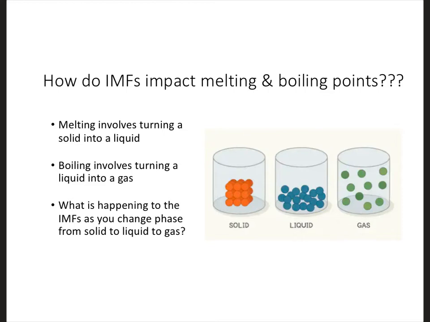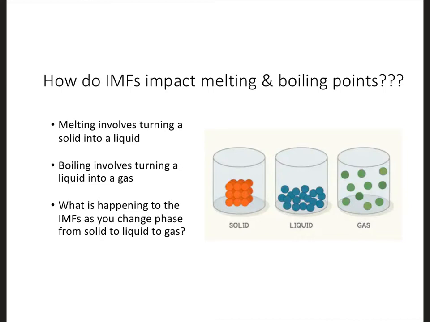So when we think about melting and boiling, we're talking about forming or disrupting the interactions between molecules, right? If you have a solid and you want to melt it into a liquid, you need to disrupt the intermolecular forces between those molecules in order to allow them to break down a crystalline structure of a solid and go into more of a fluid structure of a liquid.